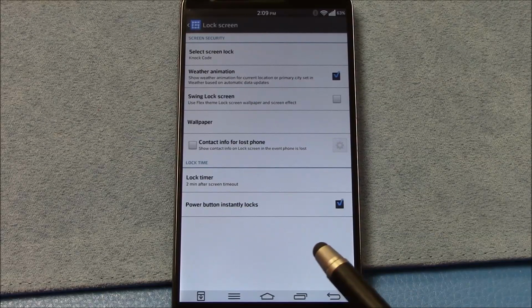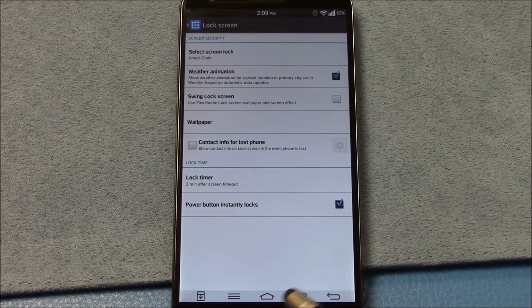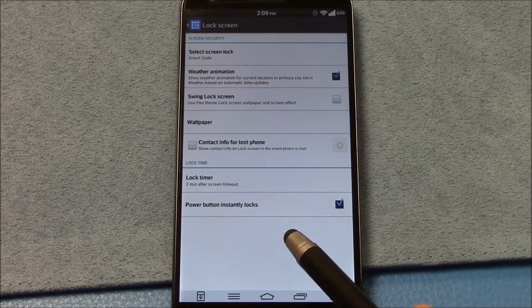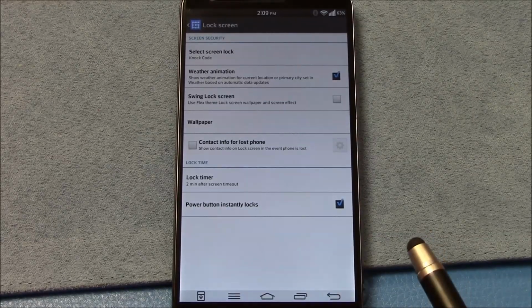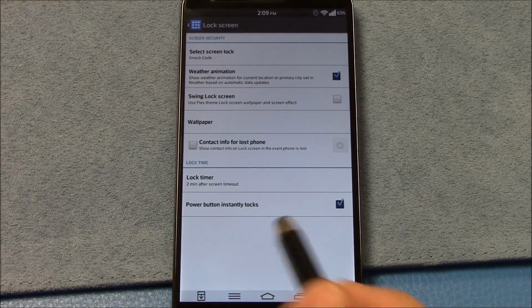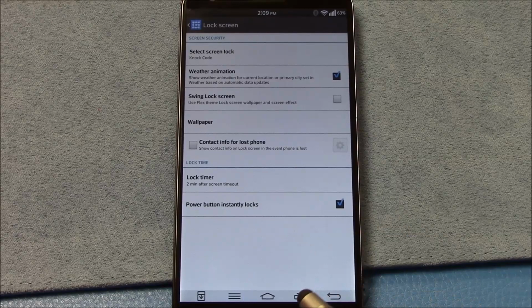To note, unlike the G Pro 2, which you can do Knock Code with the screen off, you can only do Knock Code with the screen on. That has to do with the kernel. It is what it is. It's a very small thing to deal with. Doesn't bother me at all, but there are those who will complain about it and ask about it.